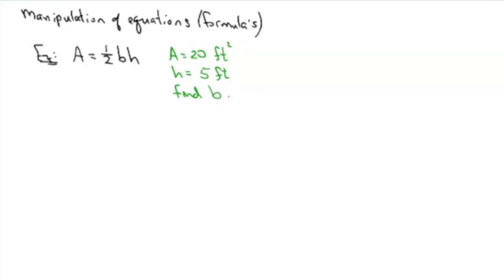Get the base back. Well, you plug in the numbers first, and you get the variable that you're solving for by itself. So what's area equal to? Well, 20 is equal to 1/2. What's the base equal to? Base. We don't know what that is. And the height is? 5. So our equation becomes 20 equals 5 over 2b. We do all understand that 1/2 times 5 is 5 over 2. I've had people yell at me about doing that too quickly.